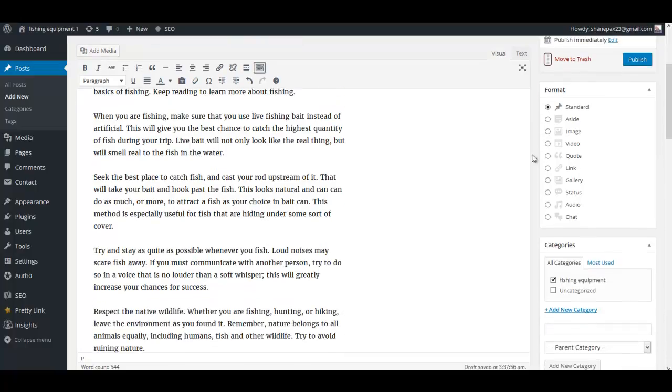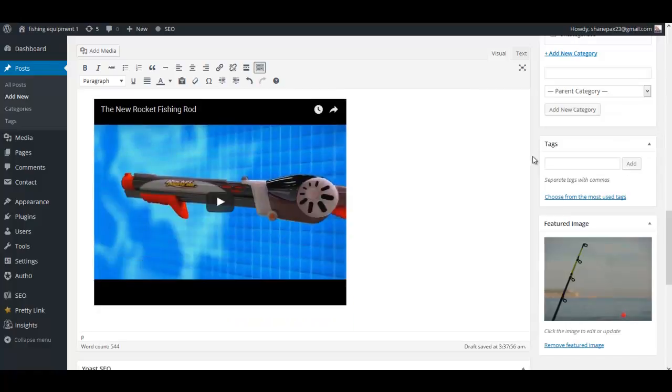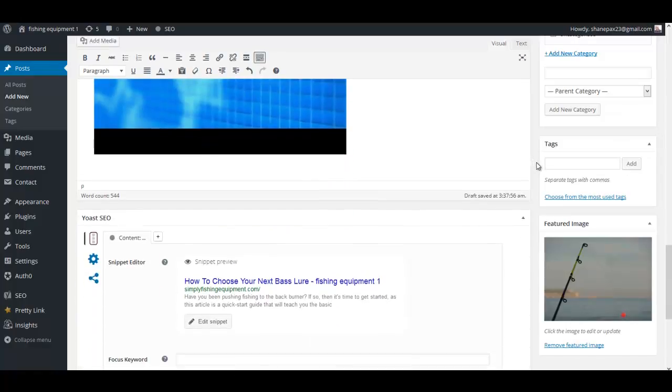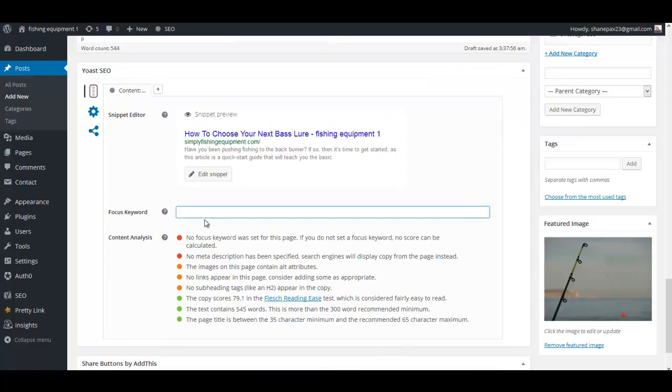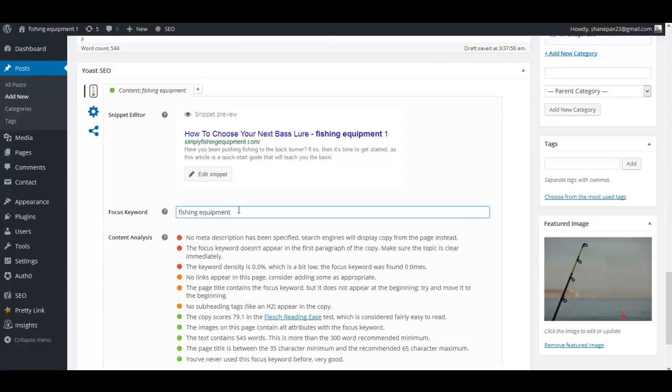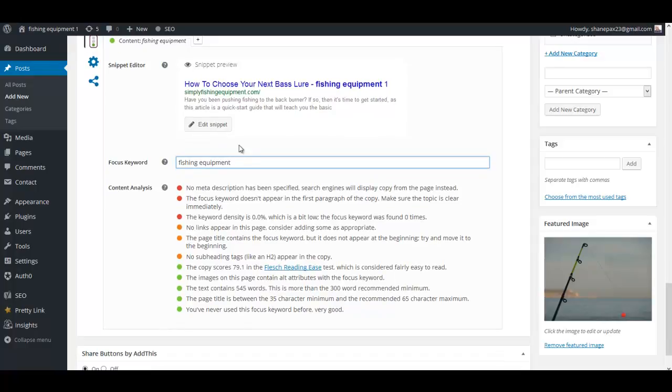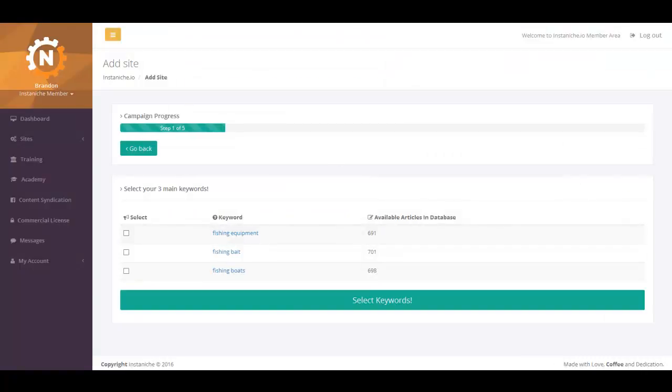Remember, I've talked about that before, but in this case, I'm guessing that the reason why they use Yoast is so that they could paste your keyword here. I'm hoping. But that's what this is going to be, the post focusing on the keyword, that's within Instant Niche, right?